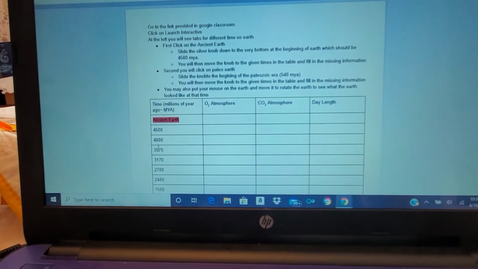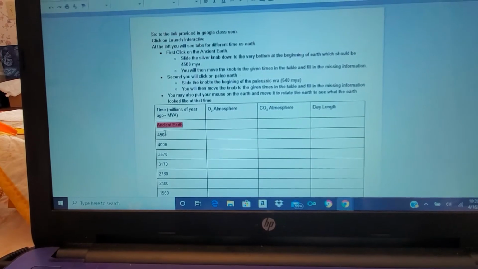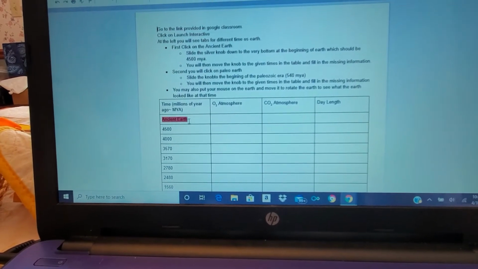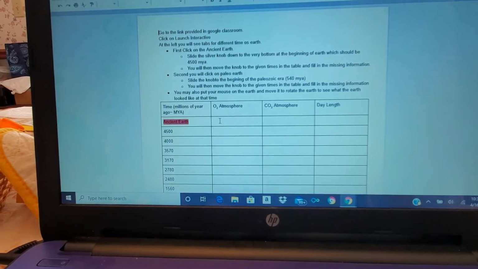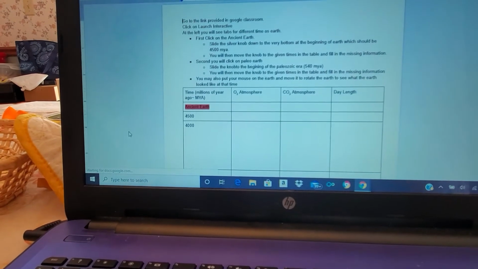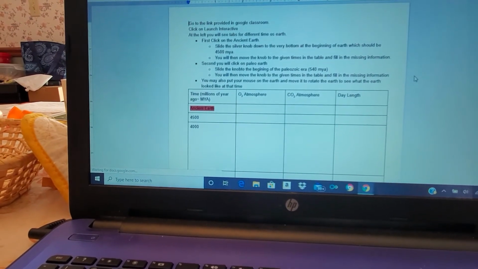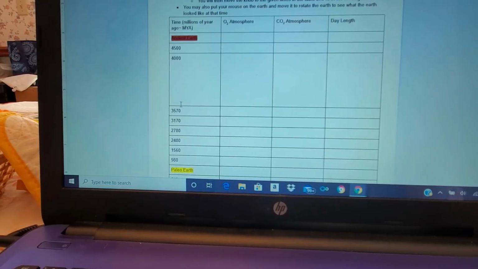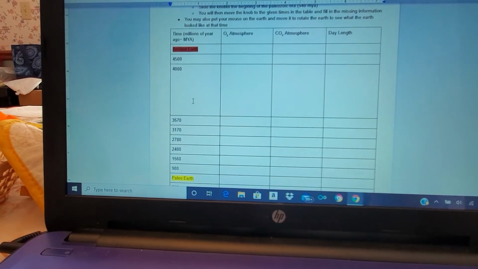So I have the time actually where you need to take your slide already down here for you. So what you're going to put in here is you're going to put the number of O2, the CO2, and the day length. That's all that you're going to be putting in for this, okay?